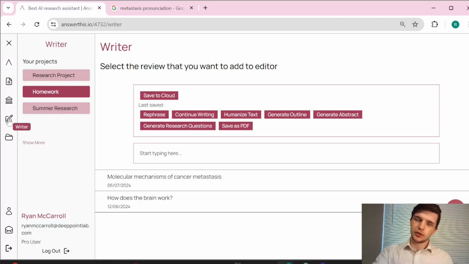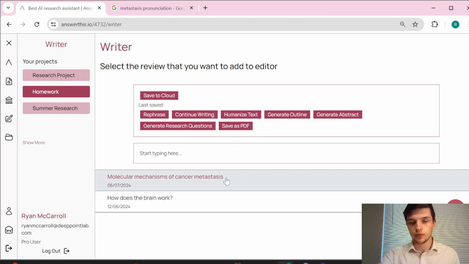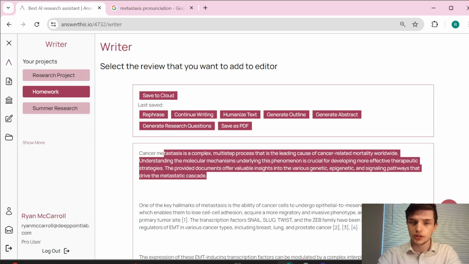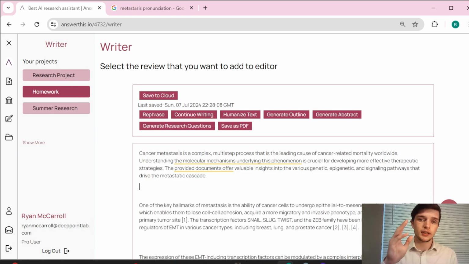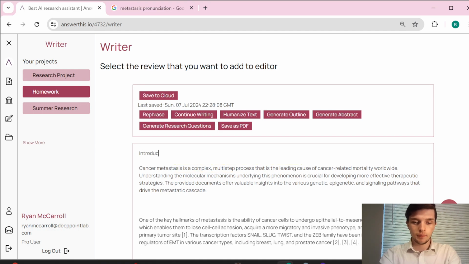So if you go to the sidebar, you'll see this thing called Writer. And here you can go to your search query that you used before, whip open the literature review, and you can actually make edits and changes with all these different AI tools such as humanize text, generate outlines, generate an abstract to customize your literature review to your exact liking. You can actually go ahead and write in a few different points that you want to make. I'm just going to write down an introduction just to demonstrate how this tool can be used, and also just save it to cloud. So this really makes it the one-stop app for anything research related.